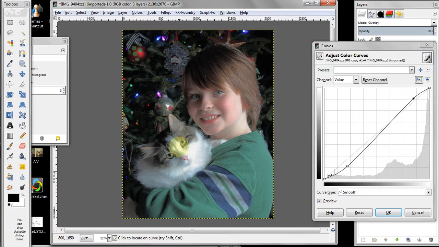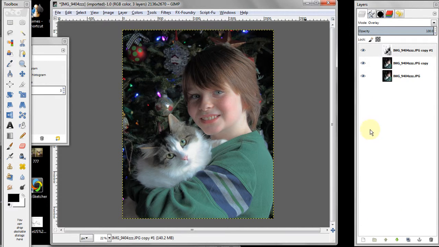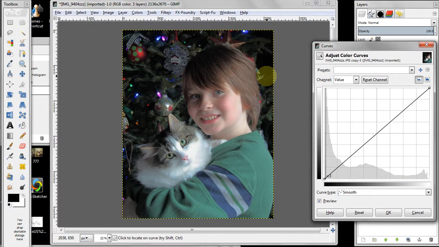Here it's going to be the opposite because we're actually reading the negative. So you got to subtract this 6 from 255, so 249. That's right where we wanted it. That brings back a little bit of contrast. So we're going to click OK on that. And it's still a little washed out. Let's go down to this layer now. Do the same thing. We'll click on that. That'll bring this up. We're going to put a little contrast back in there.